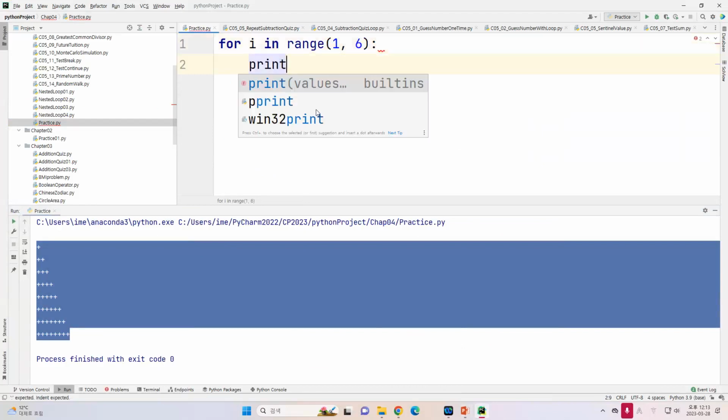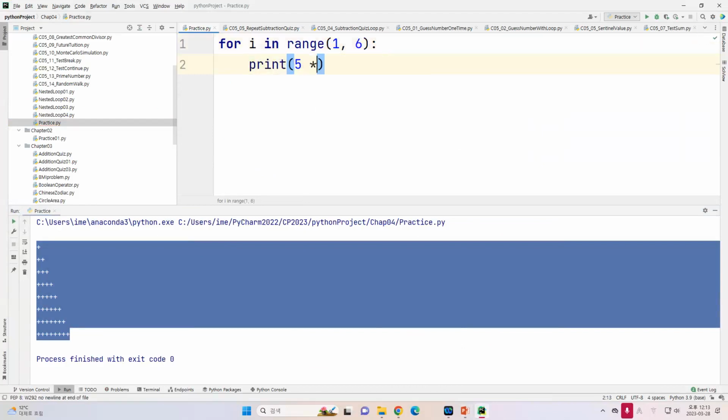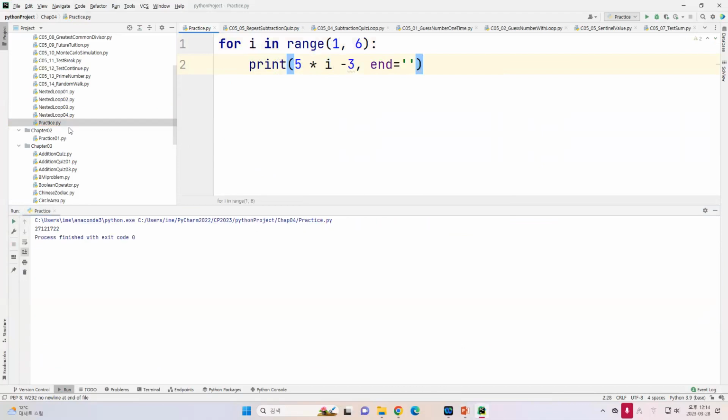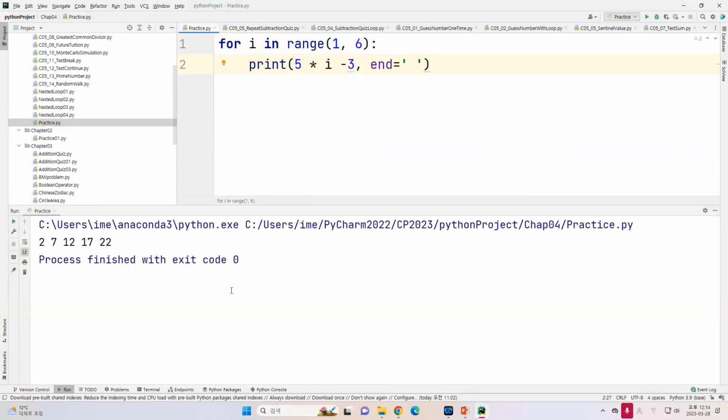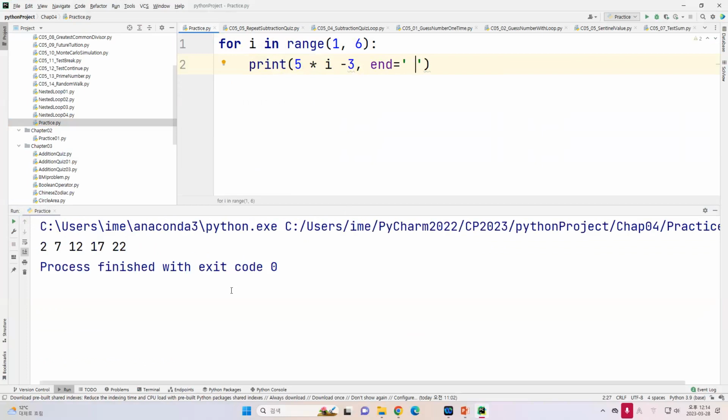So I will print 5 multiply by I minus 3. And then I will do the n. Oh, let me make a space. So the numbers will be 2, 7, 12, 17, and 22.